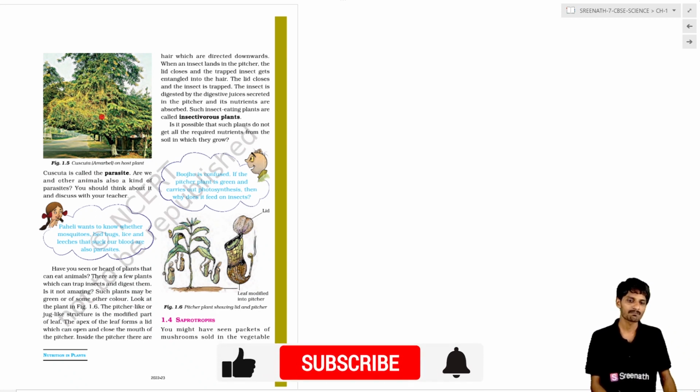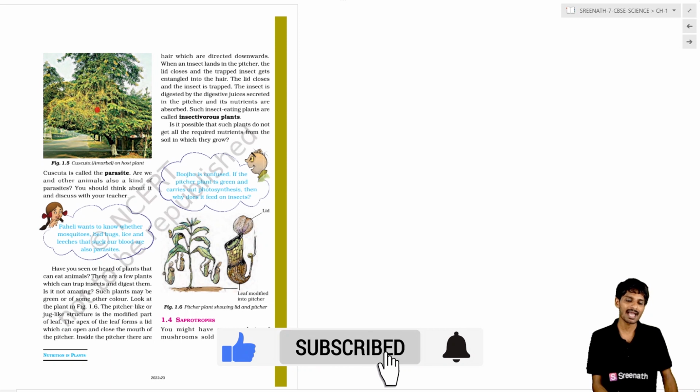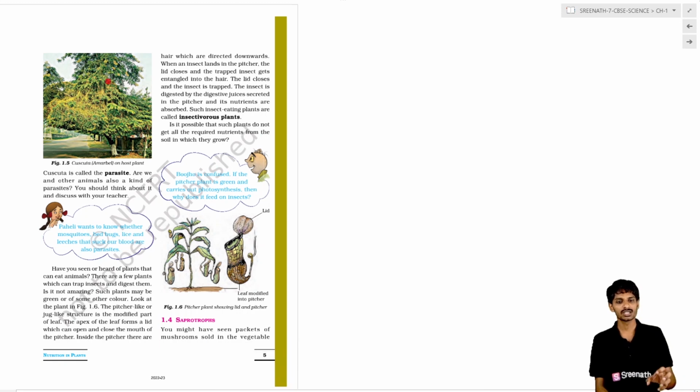And what it is doing, it has some roots. Its roots penetrate into the body of the host plant and absorb food and get nutrients from that green plant. Basically, it twines around the green plant, and that green plant prepares food due to photosynthesis, and this yellow Cuscuta plant will absorb the nutrients and food from this green plant.